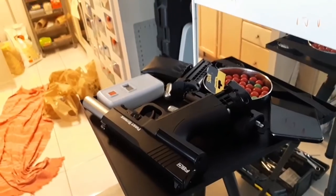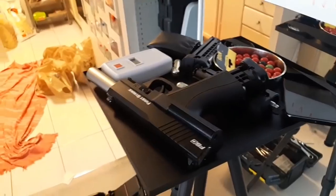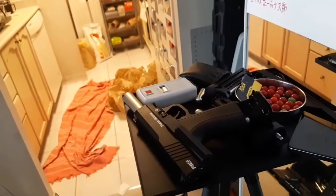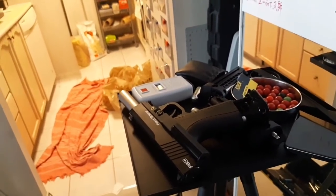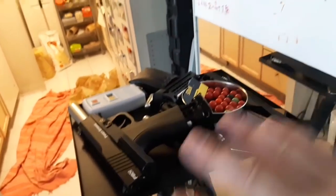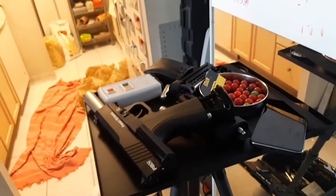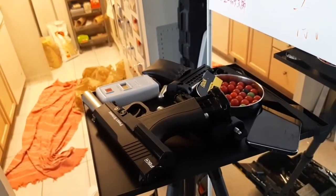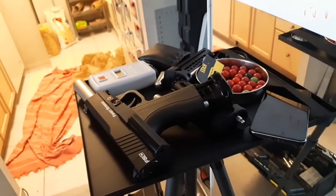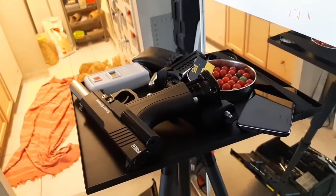But what I realized is that the best way to tune the gun is to observe how many shots per CO2. Right now, we're getting high power, and we're getting about 8 or 9 good shots. After the 9th or 8th shot, you have no more CO2 for even one more shot, and that's it. That's the best setting. If you have it tuned up higher, it's only going to be more stupid because you cannot finish your mag in one CO2, and that doesn't make sense. So that's the best setting so far, and we're getting about 30 joules. I'm happy. Okay, bye-bye.